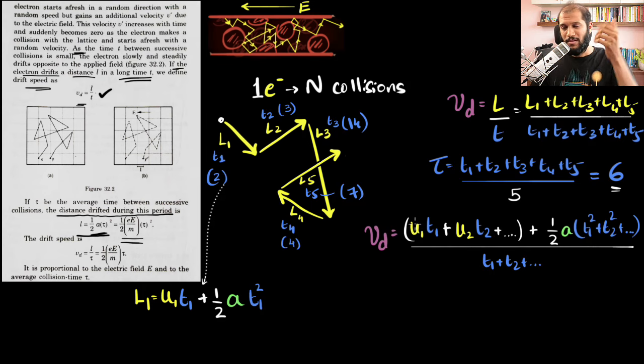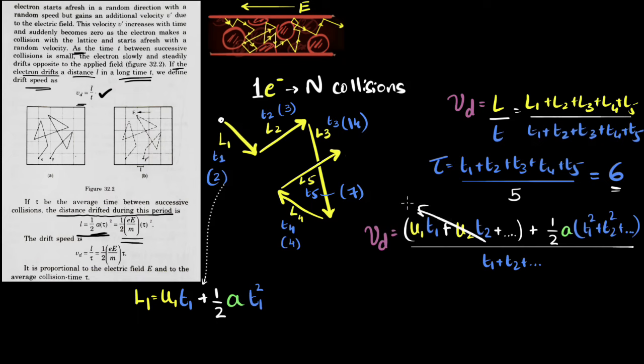And if you want to use the other model, you can use the other model and you can convince yourself that this has to be zero. This has to be zero, mainly because you consider a billion electrons now, and U1, T1 would be the distance traveled by the first electron, randomly. U2, T2 would be the distance traveled by the second electron, and so on and so forth. Now, when you consider a billion electrons, some will be going this way, some will be going that way. So even in that case, you will get this to be zero. So the main reason it's zero is because U1, U2, U3, they're all random, all right? Those velocities are all random. And so when you add them all up, statistically, you should end up with zero, right? So this value goes to zero.